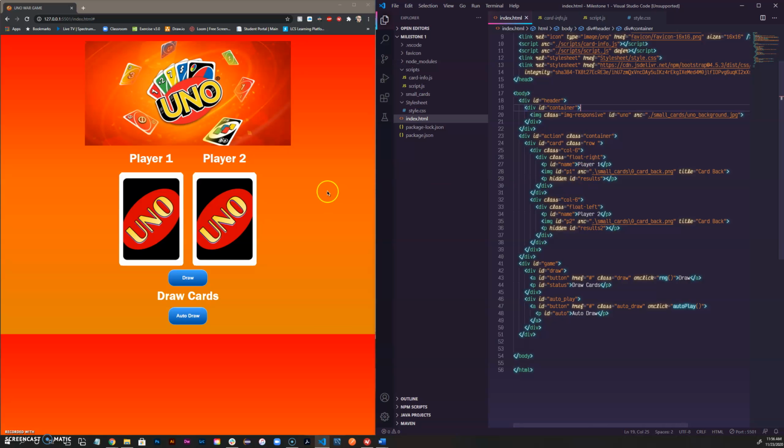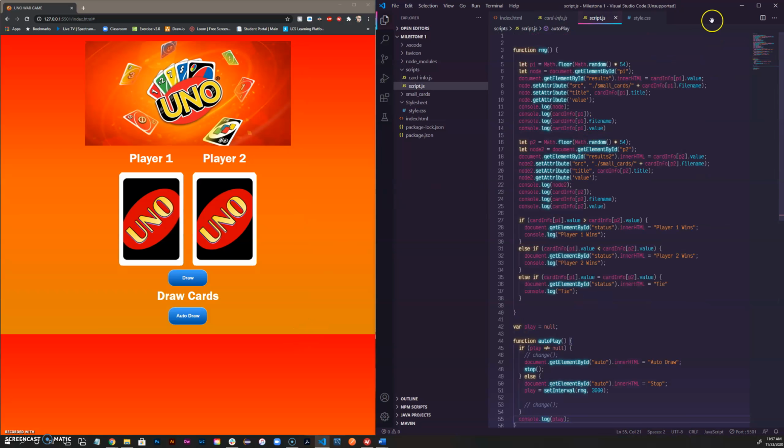So it makes it look nice and clean. And then the buttons and the status are just down here in another set of divs. This one's called game. So you have the draw button first with the status of draw cards, and then the autoplay button that says auto draw.